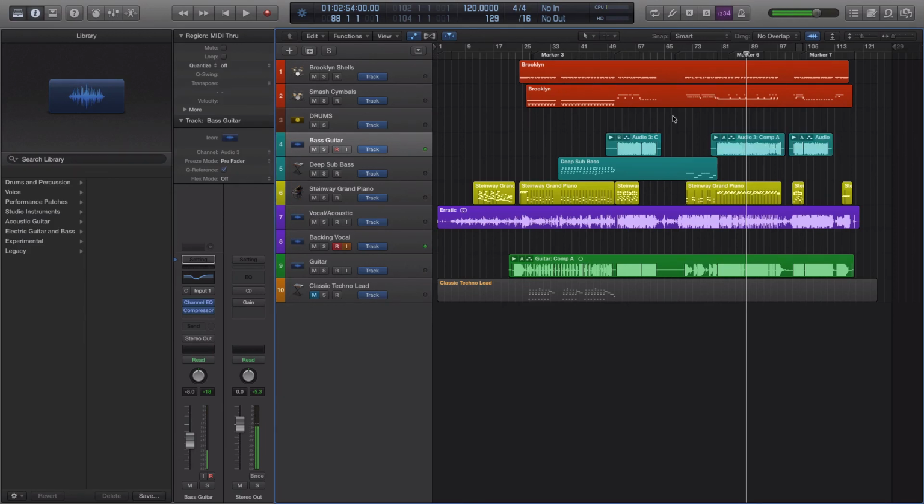So remember this as you work on your own mixes, that as long as the performance is good, if for some reason you've got a time crunch, there are little tricks that you can use to improve the sound of your recordings.